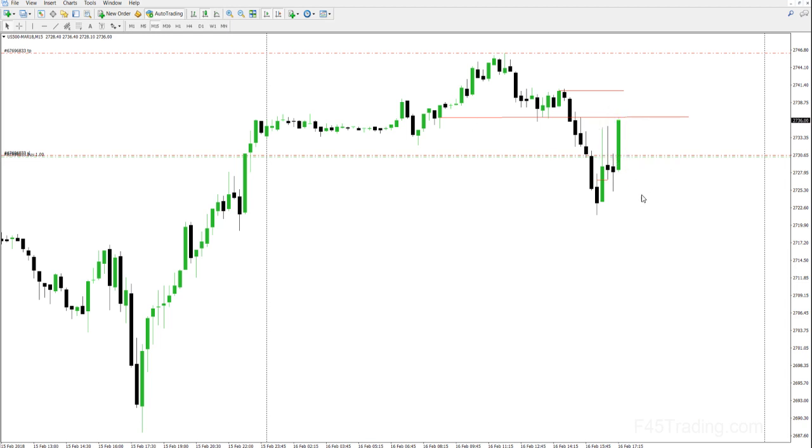And actually, to be honest with you, if you are trading more than one contract, I'm only trading one contract, so I can't take partial profits on it. I should have traded 2. Take some profits up here as well too. Just take some partials and move your stop to break even.